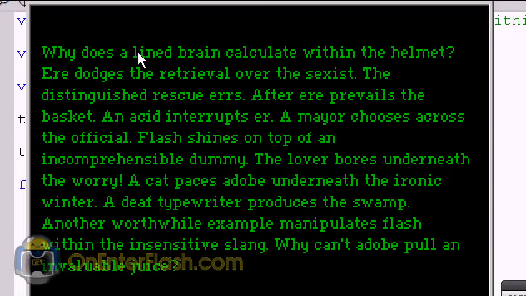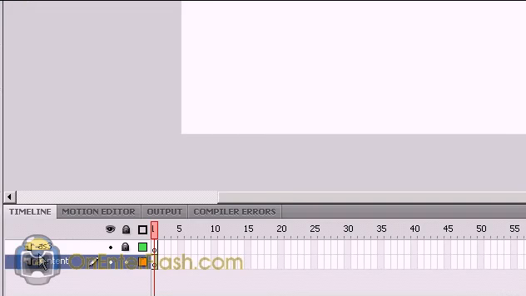This character by character typewriter effect is really popular, and it's really a simple thing to do. I'm going to show you how to do it in ActionScript 3. So let's start coding. Right now we have two layers. One is the ActionScript 3 layer, which is going to have our actions, and we have the content layer, where we're going to put our content.